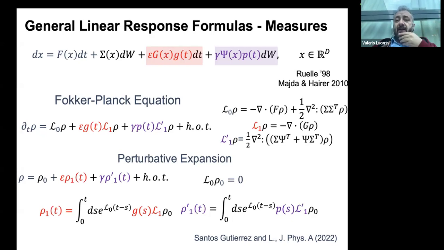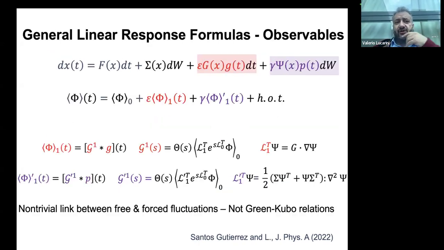But again, we don't have access to the measure. We are more interested in the change in the expectation value of observables. So we take an observable, any climatic quantity of interest, but the same applies for any complex system you're interested in describing by the Fokker-Planck equation. And you can write explicitly formulas describing the change in the expectation value, at time t, of your observable as a result of your time-dependent perturbation. So this is a general frame for response theory, which generalizes the extremely important result by Kubo in the 1960s, and there's been a wealth of results also in standard textbooks explaining this.